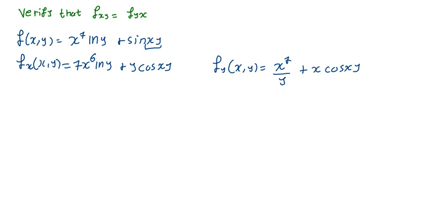Okay, so what follows is that I have to differentiate this now with respect to what? With respect to y. So that would be f_xy of x comma y. What is it going to be? So I'll differentiate this part. I'll find the partial with respect to y, of which we leave the 7 and the x to the power 6 as a constant. What you're going to have is something like 7x to the power 6 divided by y. Okay, then this is going to be minus, I believe that will be minus.